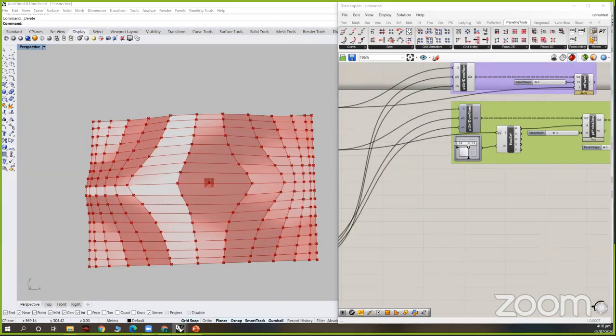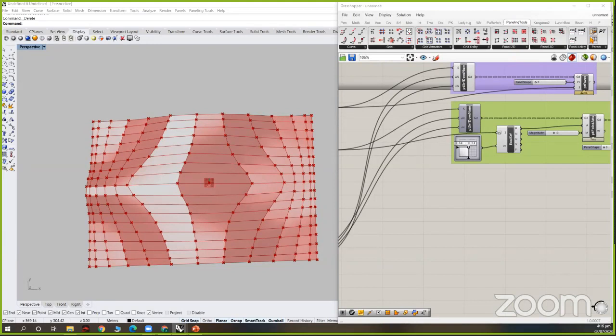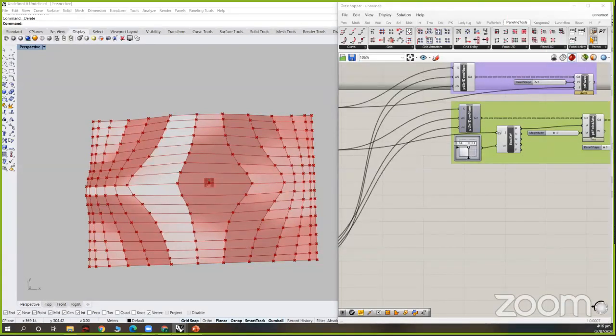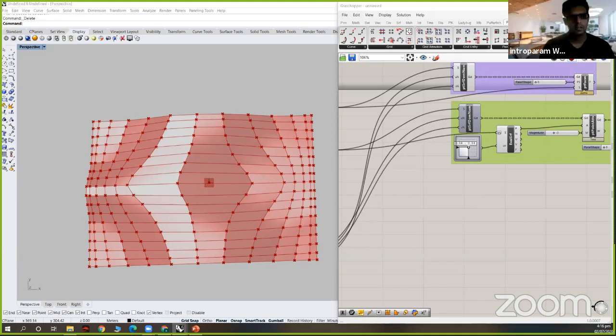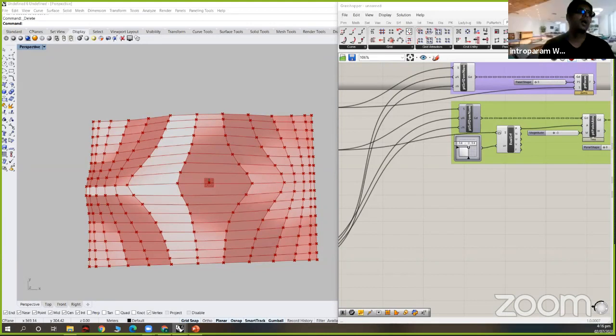Is there a way to get stuff if you have like a Mac? Mac has paneling tools, it doesn't have Lunchbox. No, yeah, I meant the other things which we do not have. It has Putterfish, it has Kangaroo, it has Ladybug. It doesn't have Lunchbox. So is there an alternative for paneling tools? Alternative? Weaverbird. Okay. But Weaverbird, I think, is paid now. I'm not sure.